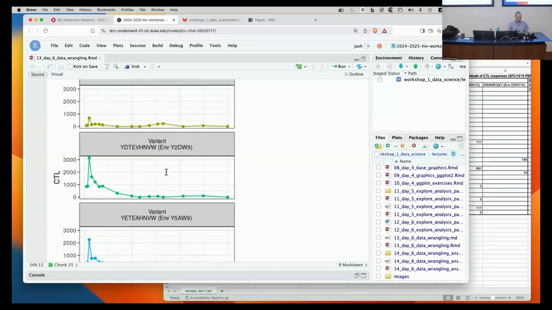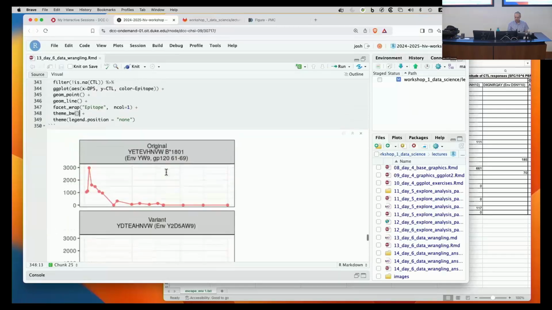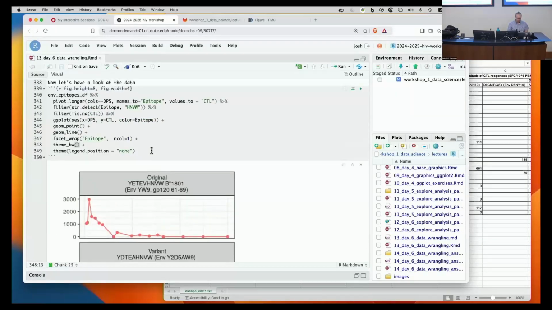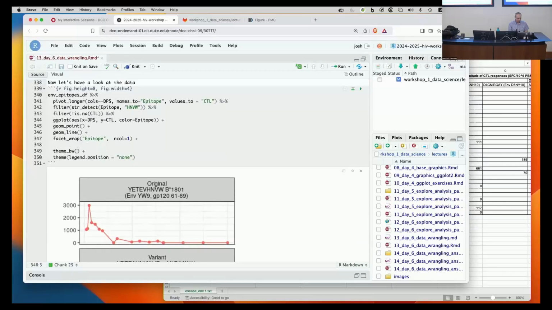But we're most of the way there. So I guess we can relabel the y-axis. y equals magnitude of CTL responses, SFC per 10 to the 6th PBMC.